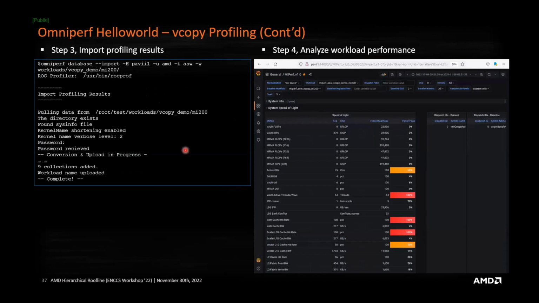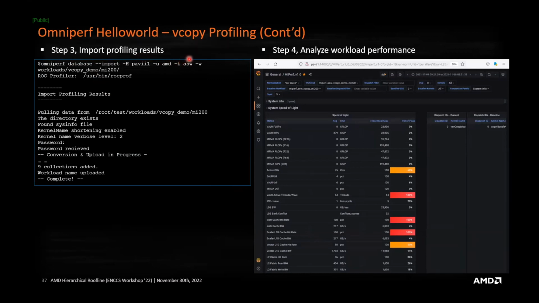And then the next step is to send all that data to your server. So it's an omniperf database import. You're going to give it the host name that you're sending it to, which host is housing your front-end server database. Give it the user. This -t is a team name.